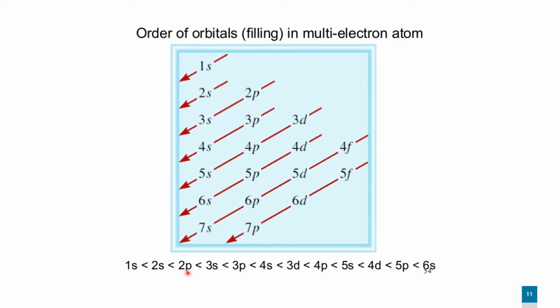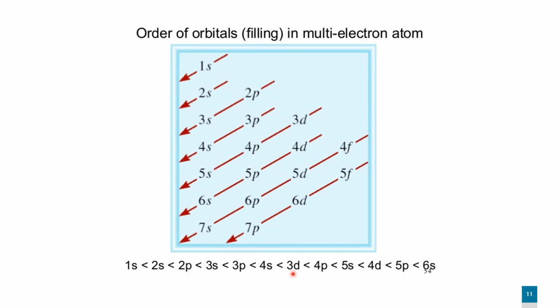Now I have 2s and 2p. These two sublevels exist in the second energy level. So this 2 means n, the principal quantum number, equals 2. Now the third energy level. According to our knowledge, in the third energy level, I should be able to find 3 sublevels, s, p, and d. Okay, here is the 3s, and the 3p, but I cannot find 3d.